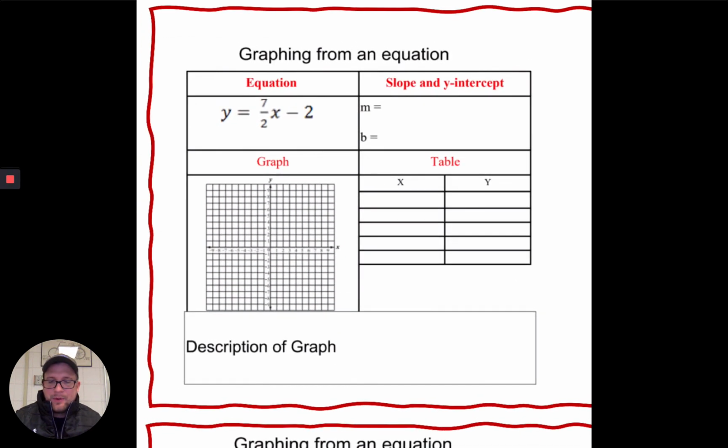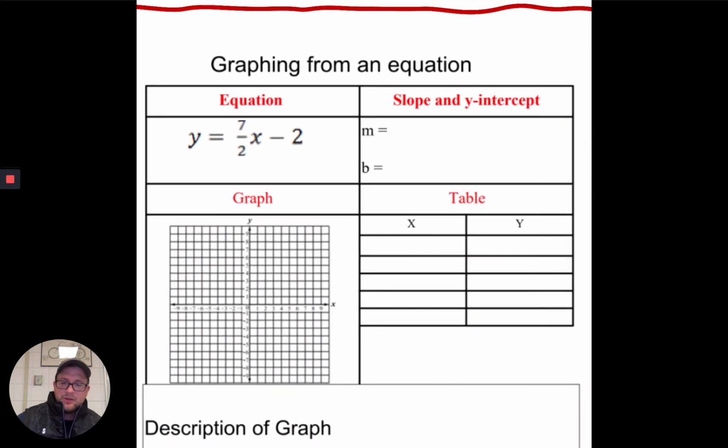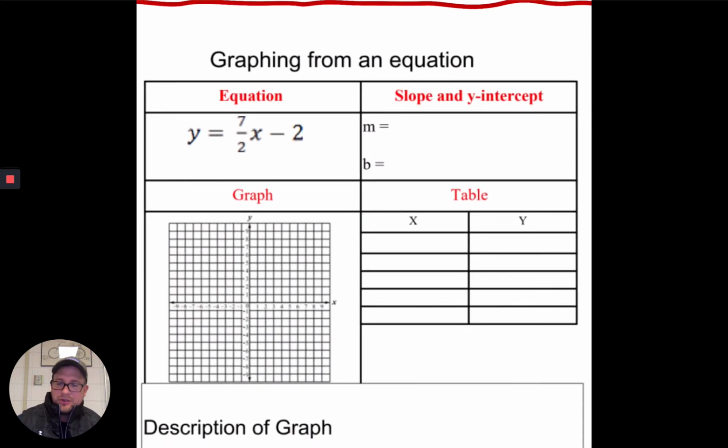Let's talk about where we're headed today, ladies and gentlemen. Today, I'm going to give you an equation, and I'm going to want you to graph that equation and to make me a table of values. Now, we can do a lot of stuff a couple different ways here. So let's just try to tackle them as we go. I think we got 3 problems to look at.